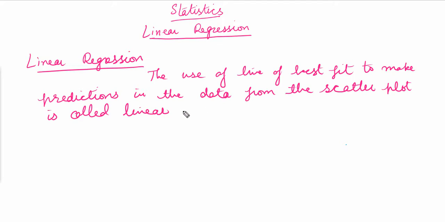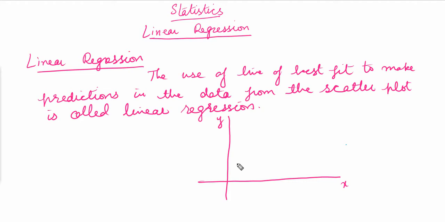If we have linear regression, let me just draw a scatter plot. Let's suppose we have a scatter plot. Here's the y-axis, here we have the x-axis, and we have the scatter plot like this. If we draw the line of best fit for this scatter plot, it will be like this. Now there are some values on the x-axis, 1 2 3 4 5, and over here on the y-axis, let's suppose we have some function f of x, with values 10 20 30 40.